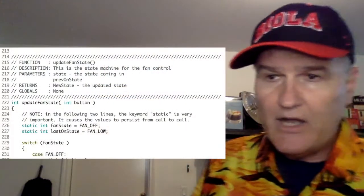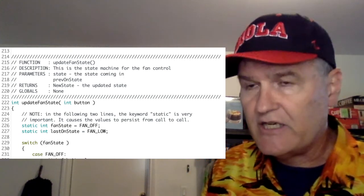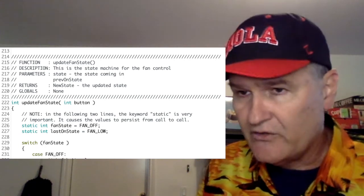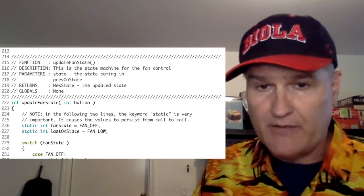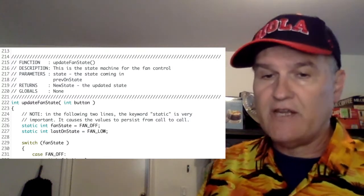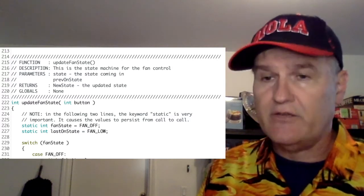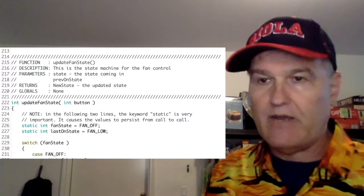Now we've got the state machine that I talked about extensively in lecture 19. But what it is, we start off like this. It takes an integer, which is the button that was pressed. It returns an integer, which is the state. The state is maintained locally in this function, at least as I have implemented it. You could have done it otherwise, but this is how I did it.